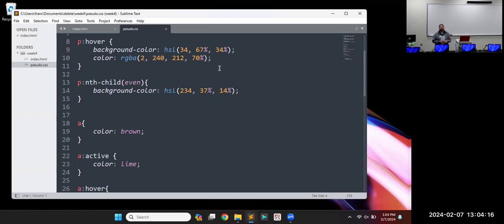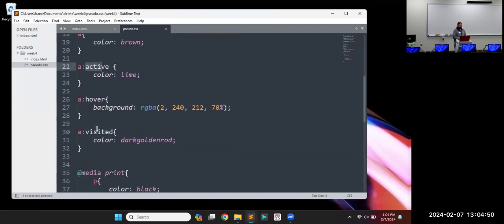Or nth-child, where we've made all the even ones a different color, which is particularly useful when we get to tables, which I think is week 6. It's still a couple weeks away, but in modern America, I'm sure you all have seen tables with alternating rows, which make them a lot easier to read when we just have tables of raw data. So that one's really useful.